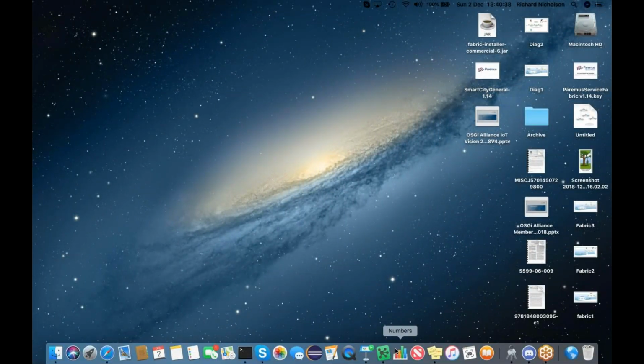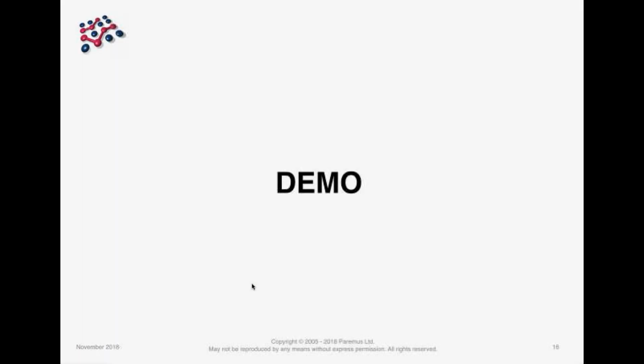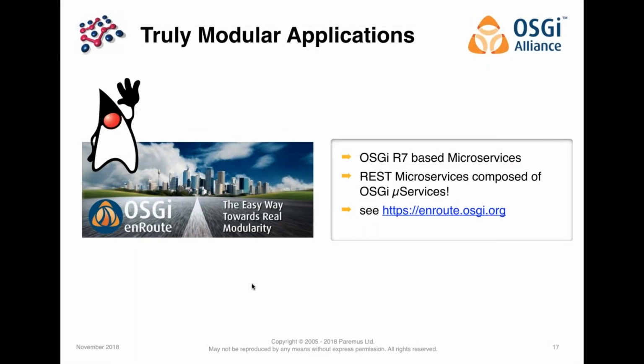So next we will look at a truly modular application. So we've been looking at fairly coarse-grained applications deployed to the Fabric, in the sense that the chain link examples were Python and Go. The ZooKeeper one was actually a fully OSGi application, but what we'll do now is use one of the examples from the en route site, import that, deploy that, and we'll have a little look around in more detail at the nature of an OSGi application running in the Fabric.